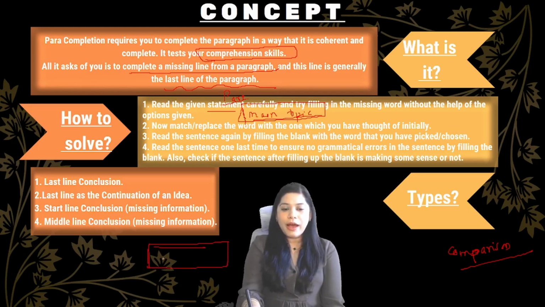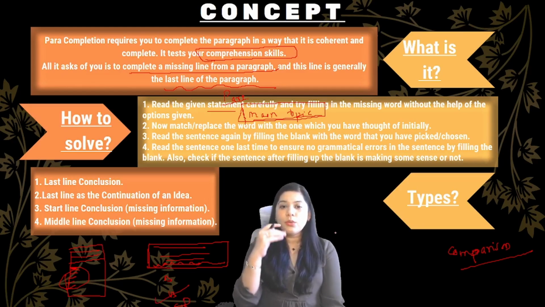So for example, if I am the examiner, I'm picking up this para completion paragraph, last line is blank, and I'm picking this up from a certain article. So what I'll do is I'll pick up these 4 lines first, the 5th will be blank, and in the options, I'll give you the 6th, 7th, 8th lines of the same article. So all the options will be quite relevant, honestly. It's not like the options are not at all related and only one is correct, because all the options are taken from the same article.